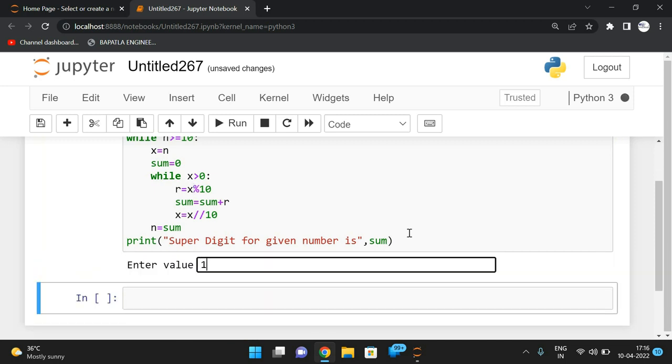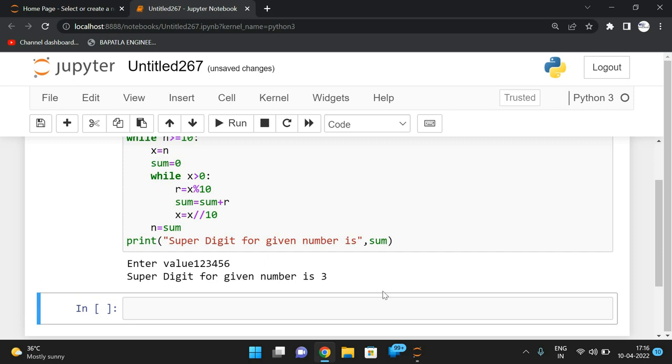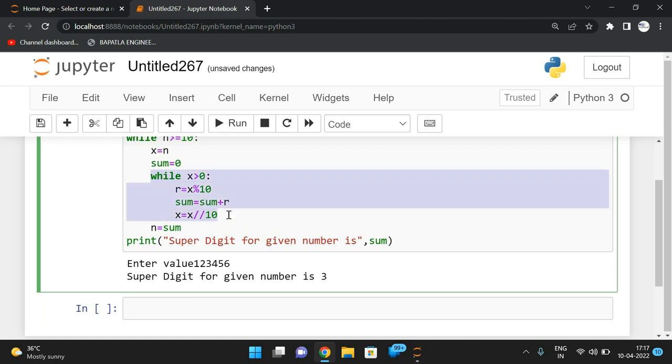So yes, 1 2 3 4 5 6. You can observe here, you can add this: 6 plus 5 is 11, 11 plus 4 is 15, 15 plus 3 is 18, 18 plus 2 is 20, 20 plus 1 is 21. So this loop will give 21 as a sum, and you can see the sum value is not a single digit, so I will assign this into n.